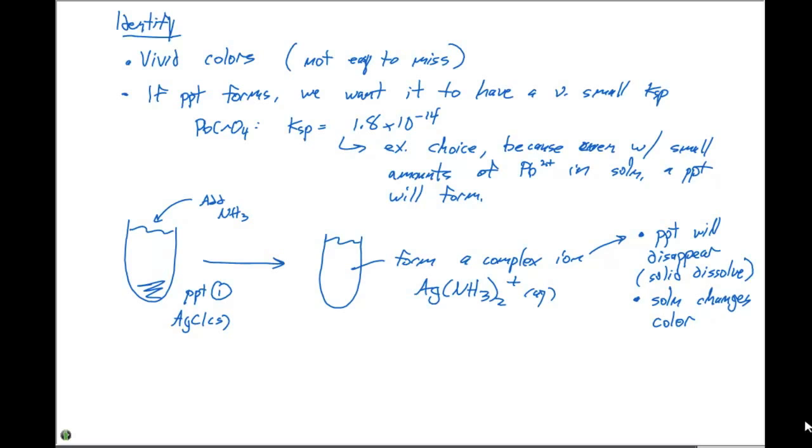But for now, one of the things that you need to recognize is that when a complex ion forms, there are two things that could potentially happen. Our precipitate could disappear, or our solution could change color. So this particular portion of the lecture served as a foundation and hopefully gave you a little bit of curiosity of, hey, what's going on in here? It certainly did with the chemists back in the day.